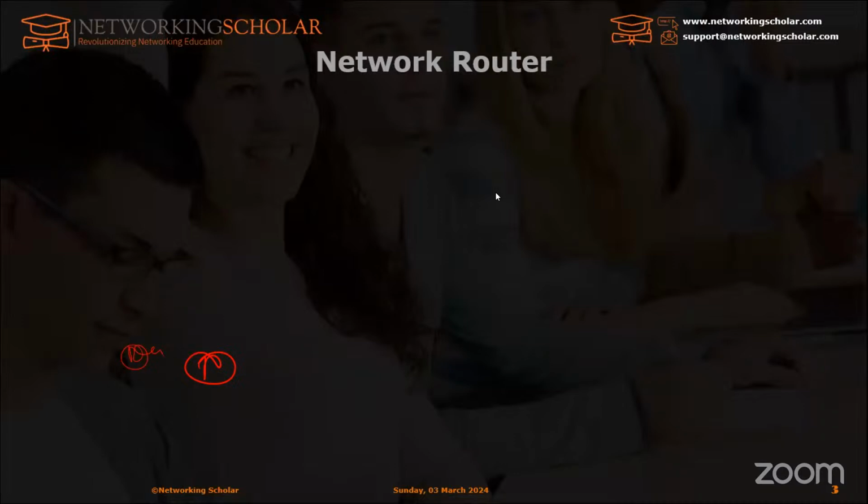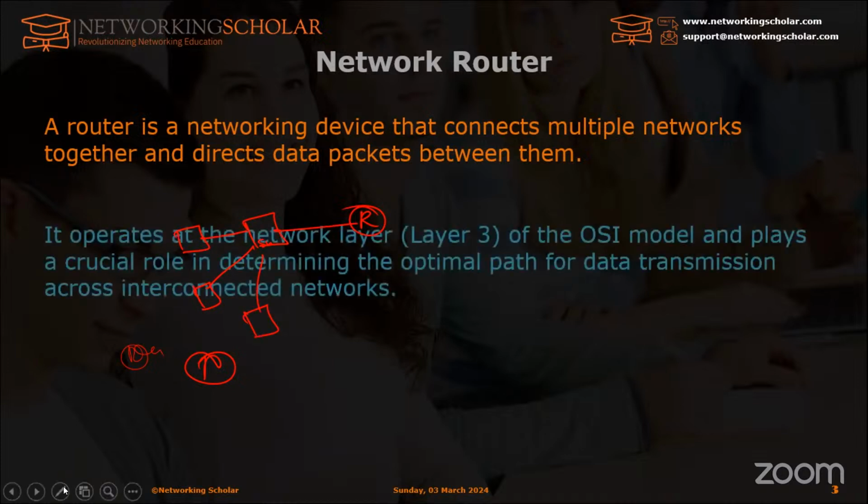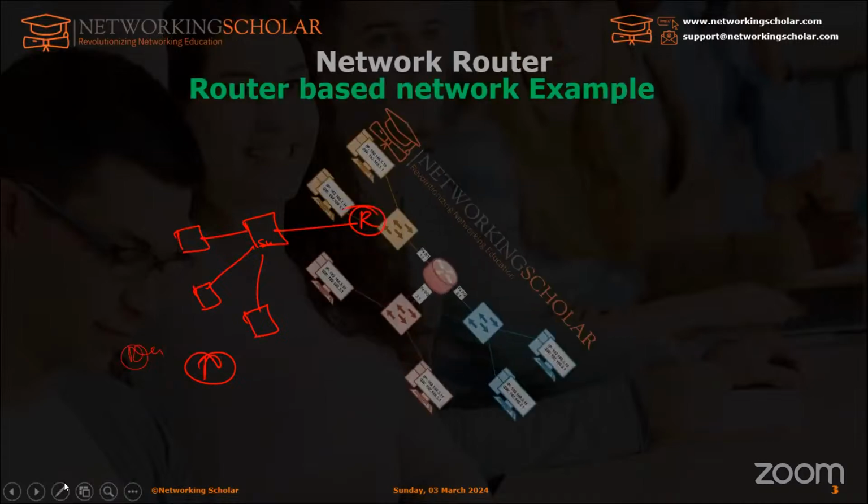Then what is a router? How will it look in the network? So a router is that device. It will allow us to create a kind of network where every network can communicate with each other. Suppose this is a network, and there is a router. Okay, and we have a switch as well, and there is another network, and one more network. And let me change.